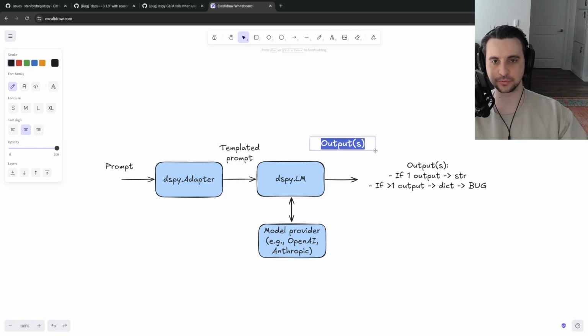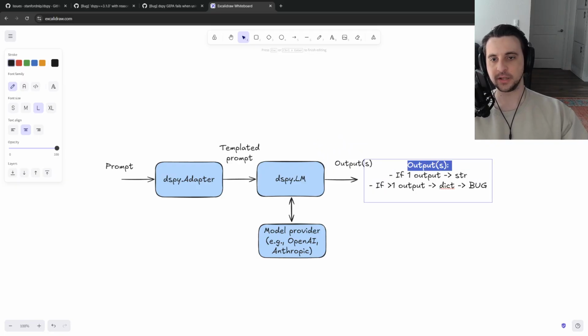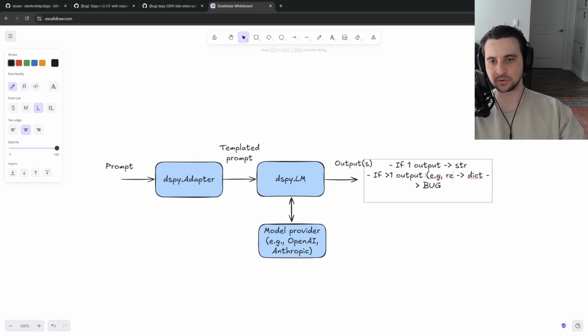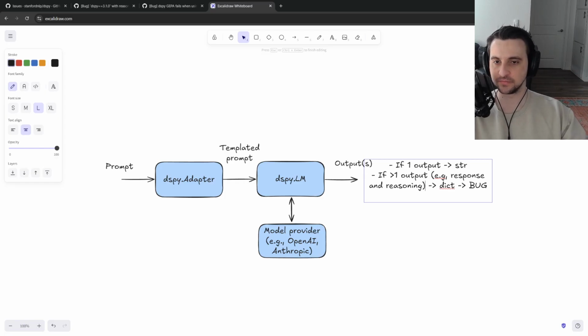Okay, if it's only one output, it's string. If it's greater than one output, for example, response and reasoning, it's a dictionary, okay?